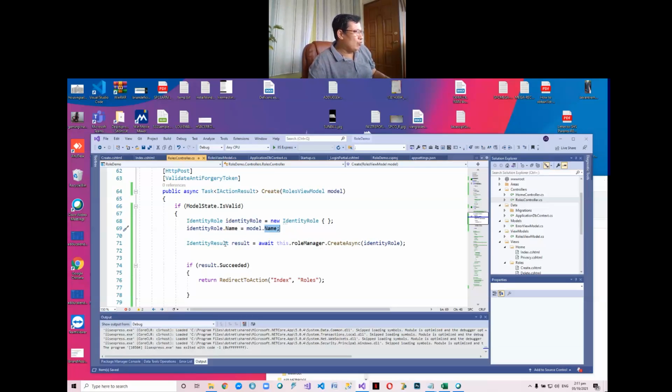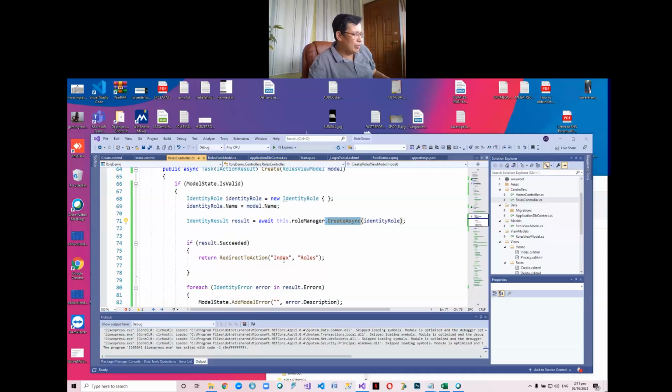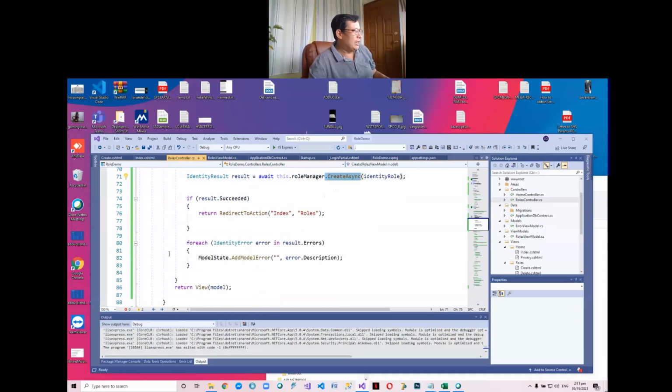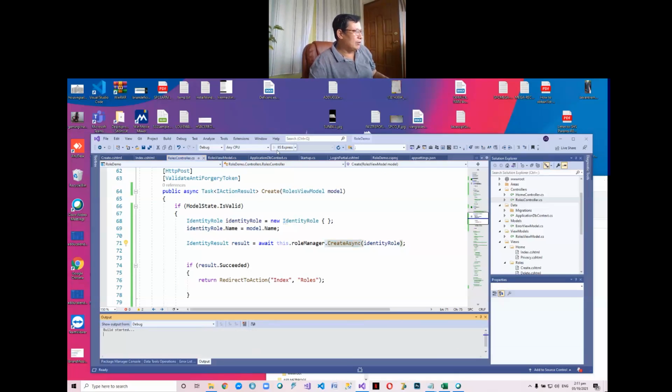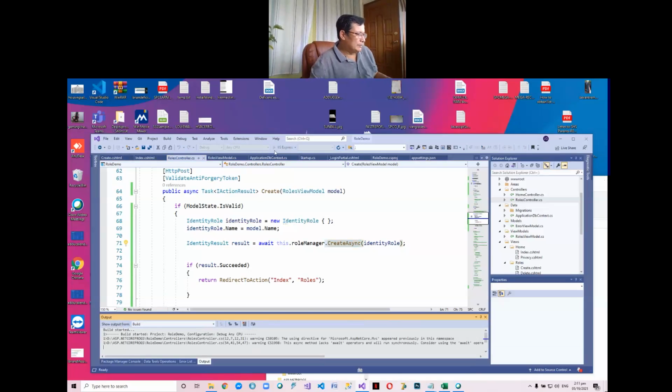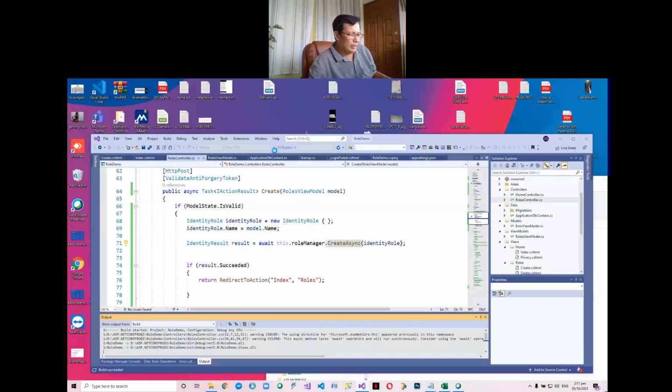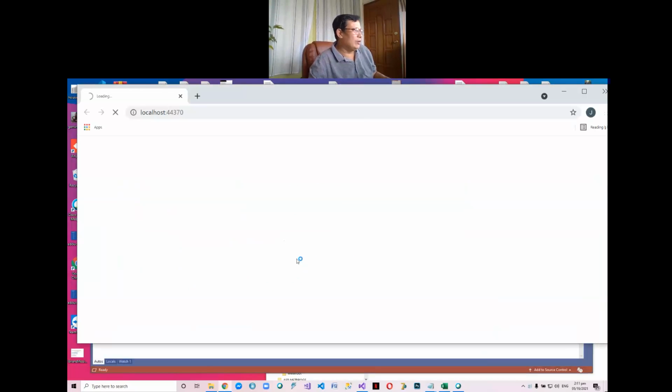And then we add a role to the role manager using this create async. If it succeeds, we go back to index of roles. Otherwise, we just print the errors. Okay, tingnan natin kung magka-error pa. There's a warning, but there's no error. So I think we're okay now.